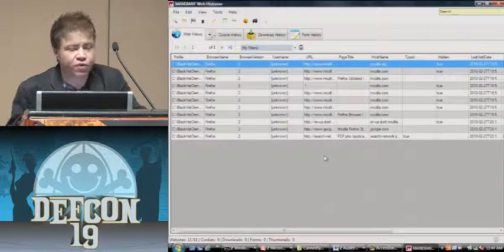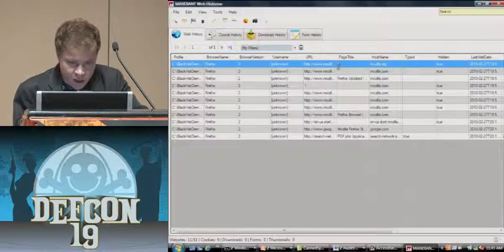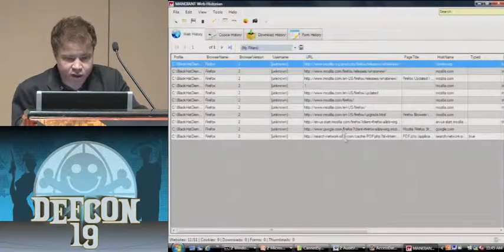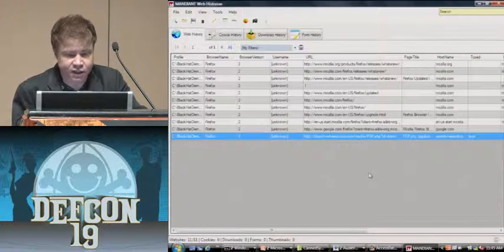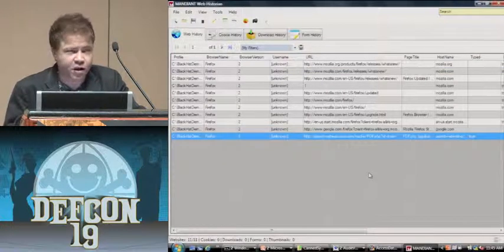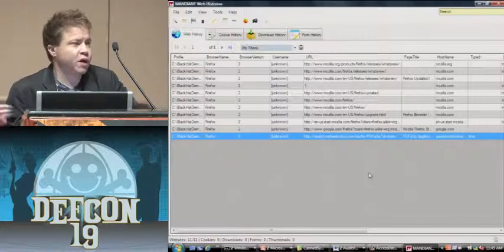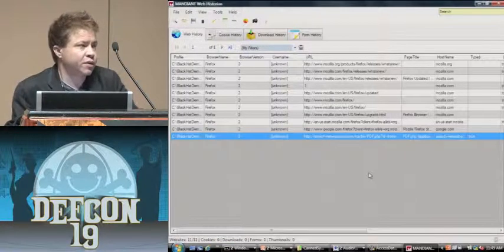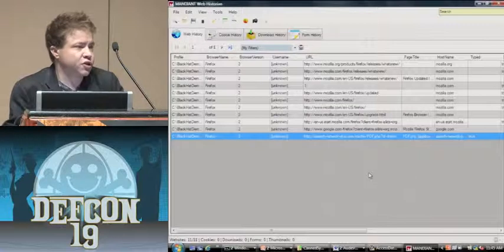So I load this up into one of our free tools called Web Historian. There wasn't much data here because they were just demonstrating an attack and seeing what you could find, but this last entry contains the exploit code. It's pdf.php. So I can see the URL, and I can see the access time, like when the user clicked to go there, because it's all in the web history log that Firefox is keeping. And I just acquired Firefox out of memory, so I can use my traditional tools.